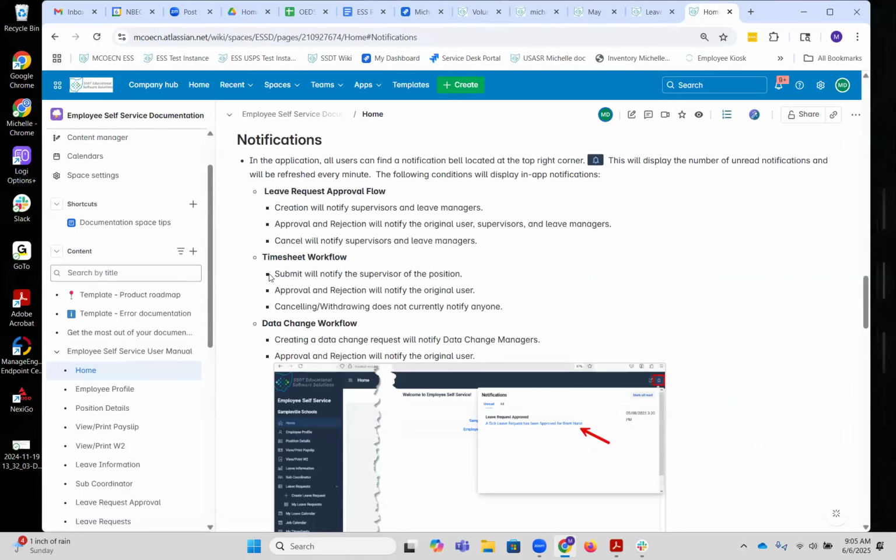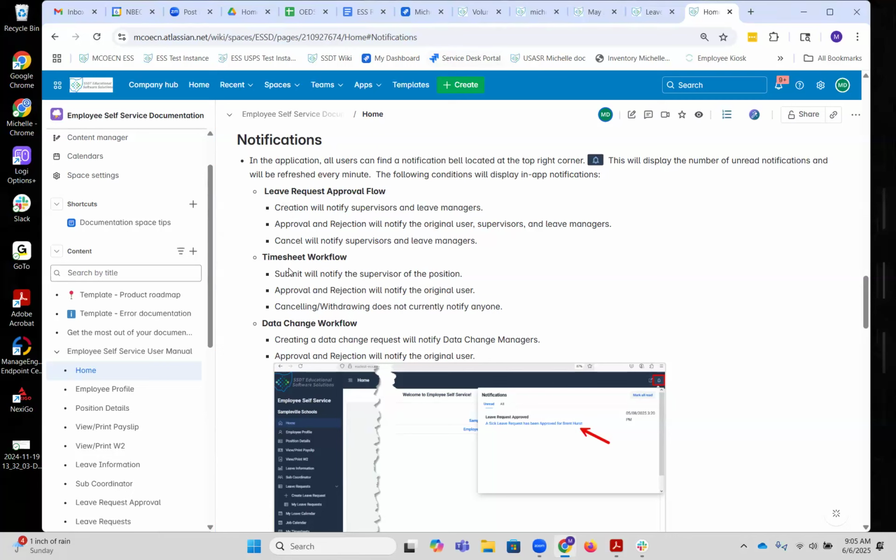In here, you'll see that we have included the following conditions that will display in-app notifications. For leave request creation, it will notify the supervisor when a leave request has been created. When a leave request has been approved or rejected, it's going to notify the original user and the supervisor and the leave manager. So it just goes down here and explains what happens when I do a timesheet.